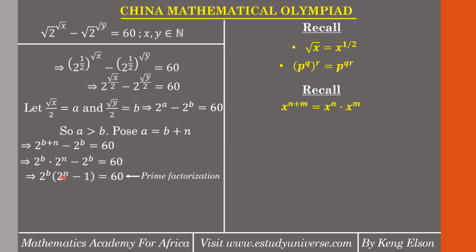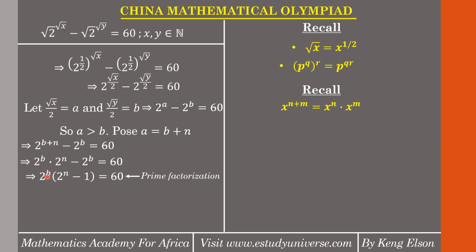So in this case, if we have 2k minus 1, the result is an odd number. That's basically the definition of all odd numbers. If you want to get from an even number to an odd number, you either add 1 or you subtract 1, because if you are a whole number, you are either even or odd. So 2 to the n minus 1 is going to be odd because 2 to the n is even. This 2 to the b is definitely even.